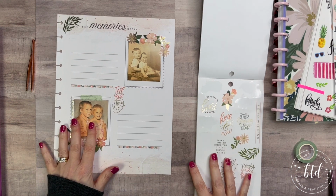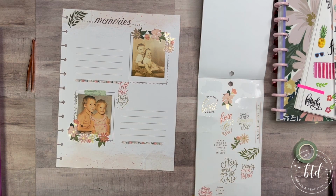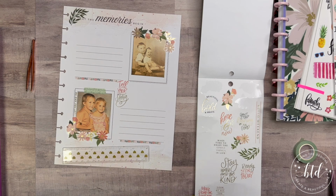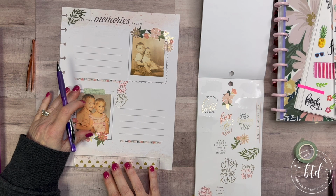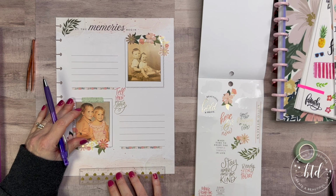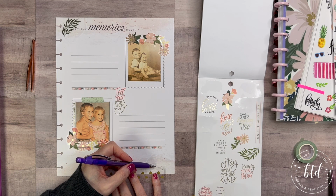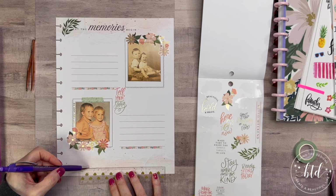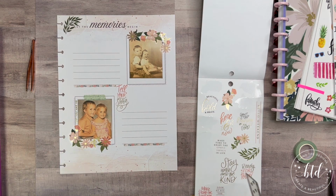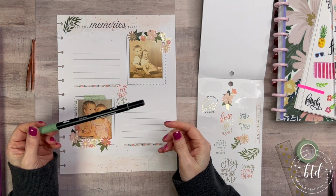Problem is I need to write in what I want to write in. So let me do this. Because, as I said, I wasn't really finding what I wanted. So let me give myself a straight line. Because, you know, when I write crooked. So let's go about here. Okay, I can see it faintly, but I can see it. And then I want to use this. So this is the Tombow 192.